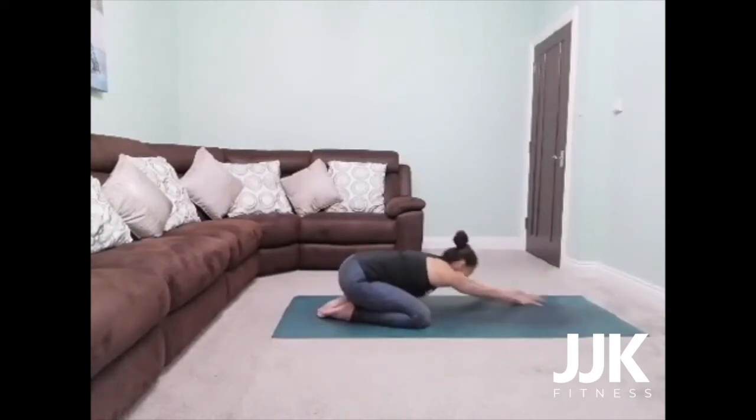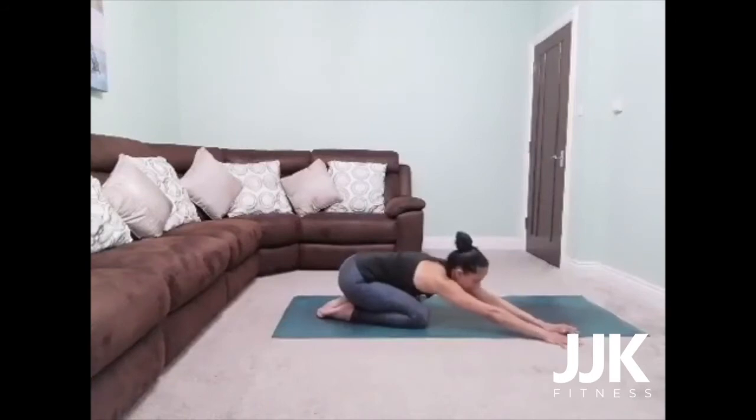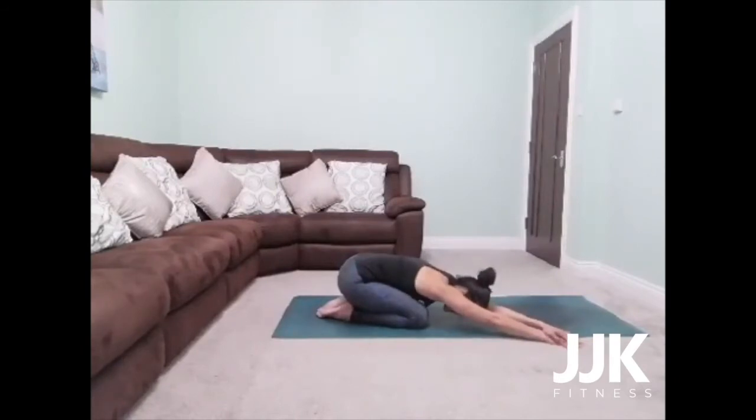And your next inhale, slowly walk your hands back to center. And as you exhale, walk your hands over to the top right-hand corner. This time bringing your left hand over your right hand. Again, just dropping your left shoulder, dropping your forehead down. Just extending the whole left side of the body.